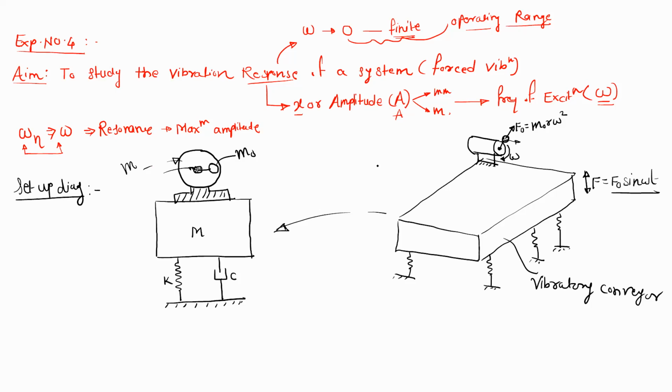So now the theoretical formula to find out the natural frequency. When we perform the experiment, we have to first find out the natural frequency. So I will note down this step. You draw the schematic diagram, and if you want the physical system, you can even draw this second diagram.